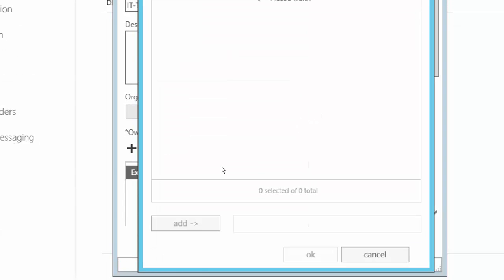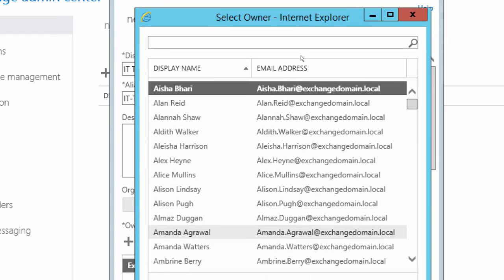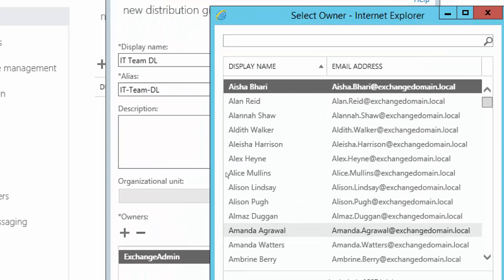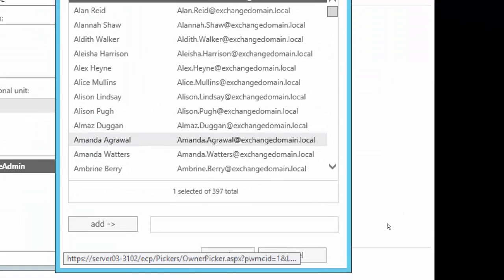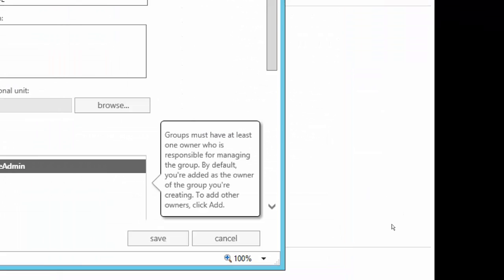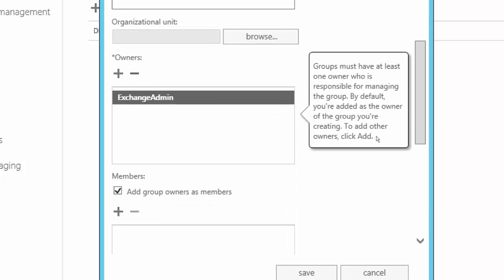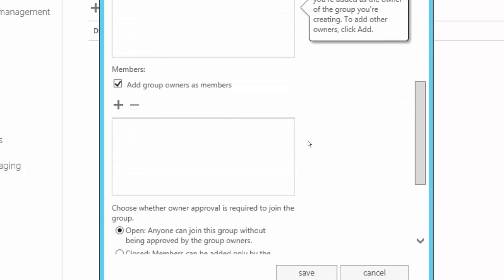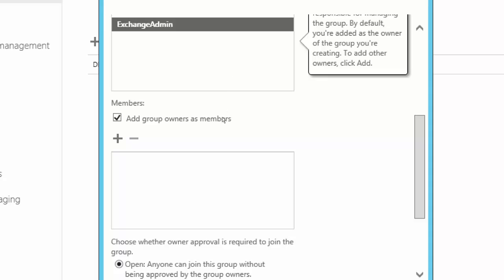So click plus here for the owners. Well, it shouldn't be owners, sorry. Cancel. So members, add group owners as members as well.